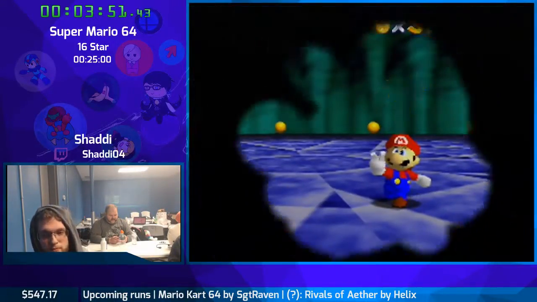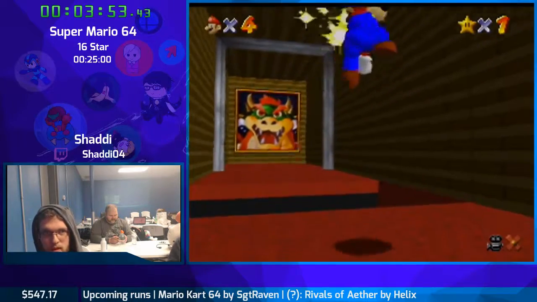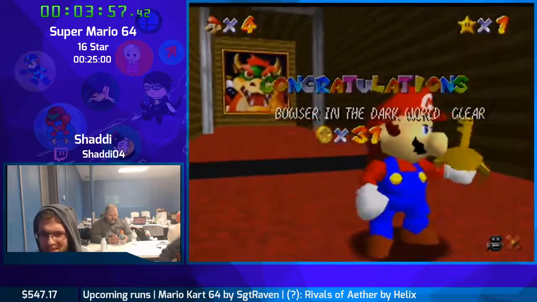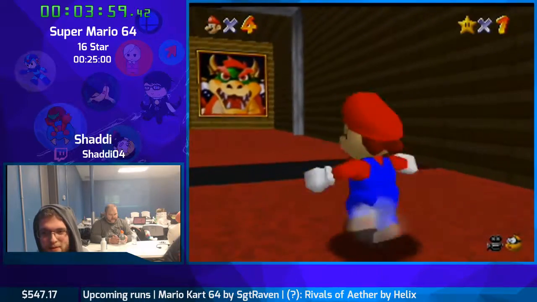And Lethal Lava Land, you have 6 or 7? 5. Oh, just 5? Okay. Just 5, yeah. This is a lot for 16 stars, though. Yeah, 5 stars there, and then Hazy Maze Cave, you do 2 or 3.